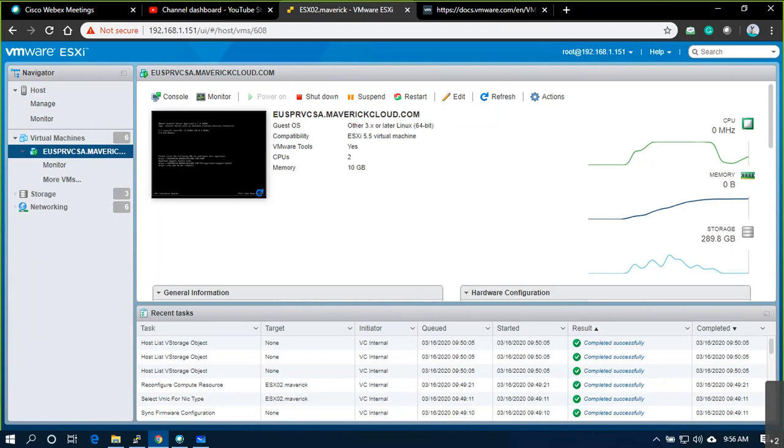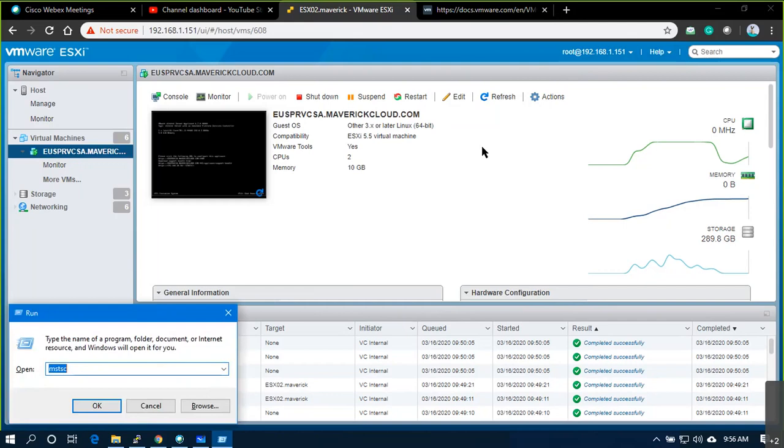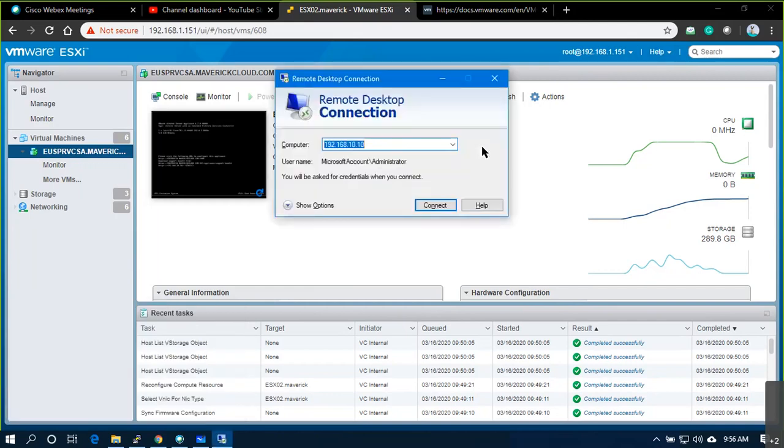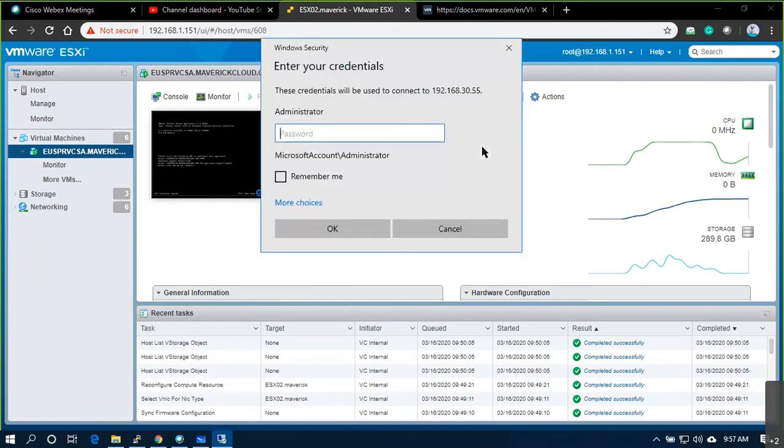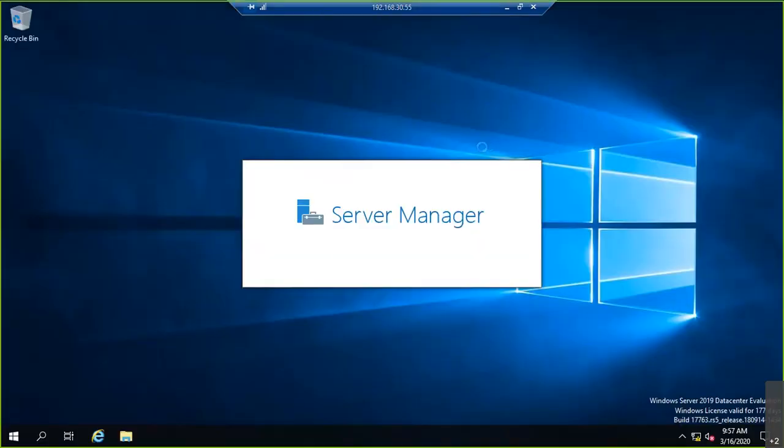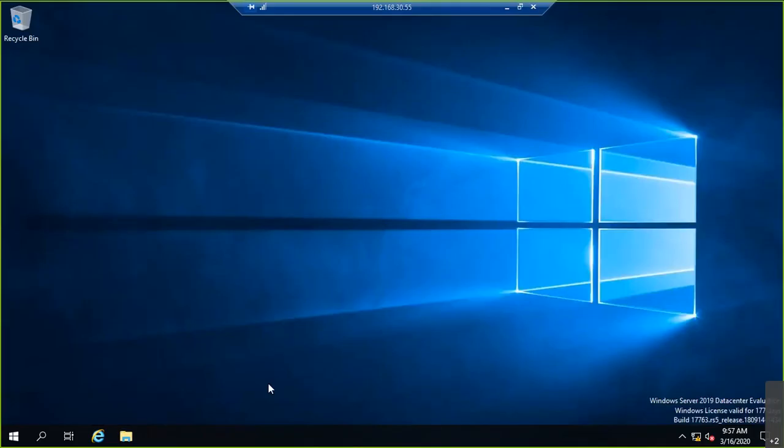Right? So if you click on it, if you edit settings, if you add RAM, change the CPU, add more storage, anything you do inside the vCenter, everything will be recorded in the database. Let me show you. Let me quickly log into the vCenter for that. I always have to log into the domain controller first, because the DNS resolves inside the domain controller. Outside, I cannot access the vCenter.